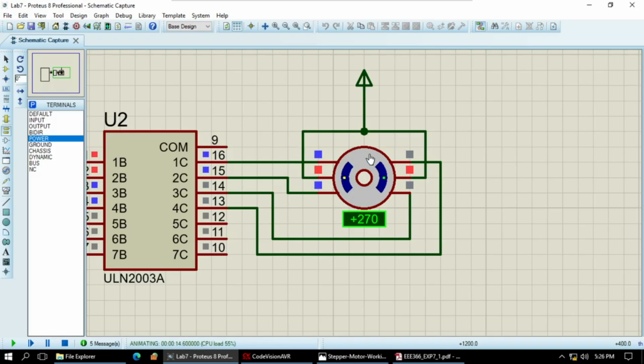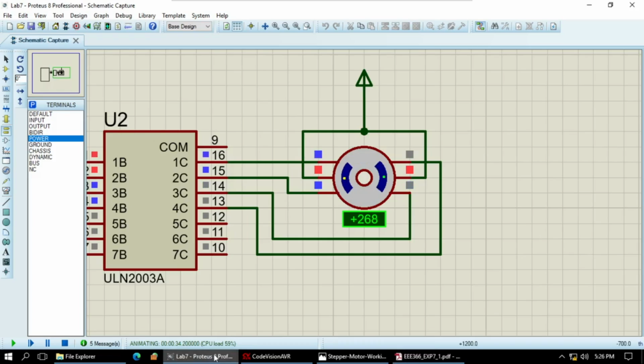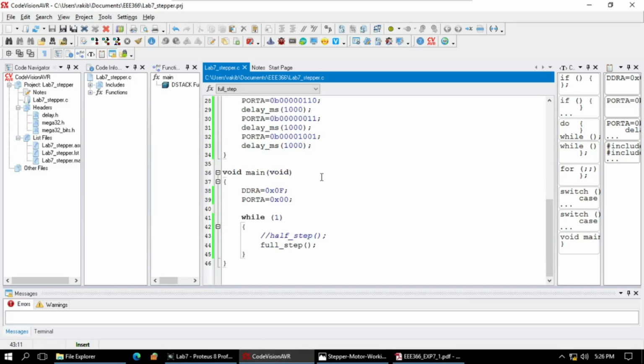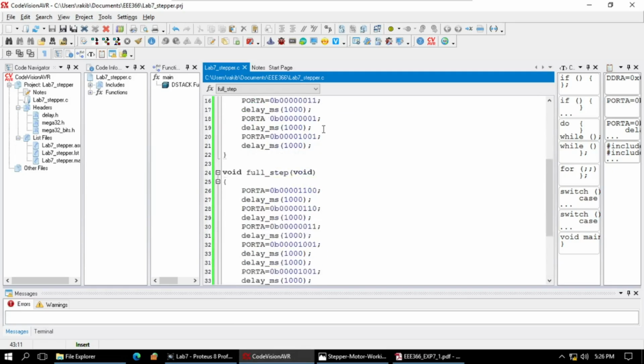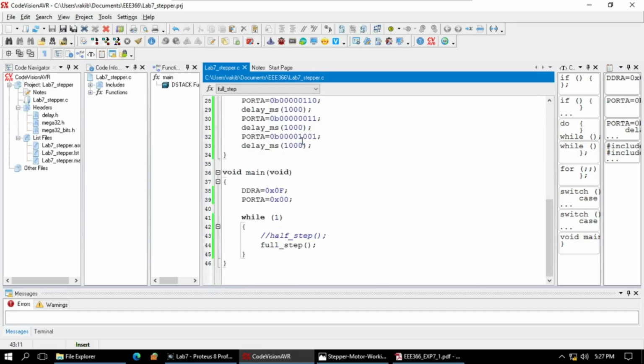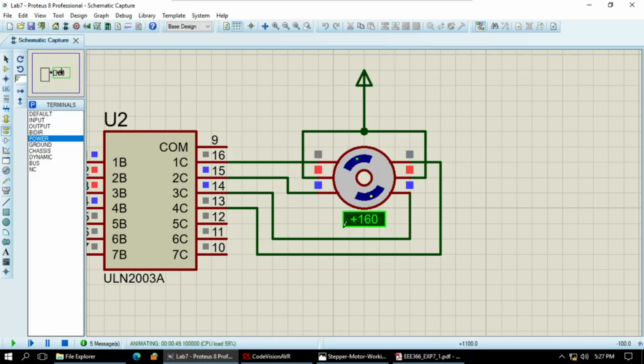That means at each step it is having a 90-degree rotation, and we denoted some points, A, B, C, D, to demonstrate more clearly. Again and again I am mentioning that these pins that I mentioned, A, B, C, D, are not fixed. I have defined them like that, and similarly I have configured our program according to that ABCD denotation. So by this process you can have a half step or full step, and by this process the stepper motors can be controlled. Whenever you need fixed controlling of your shaft, you can use this.